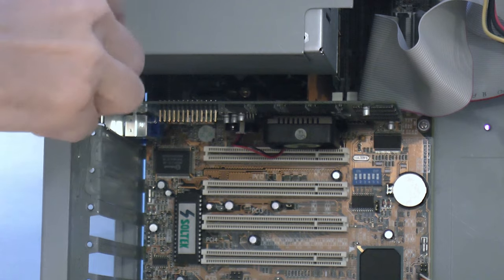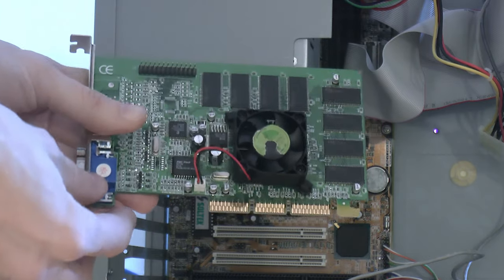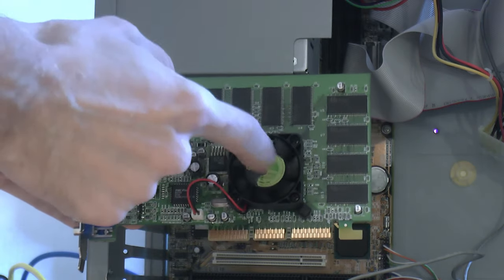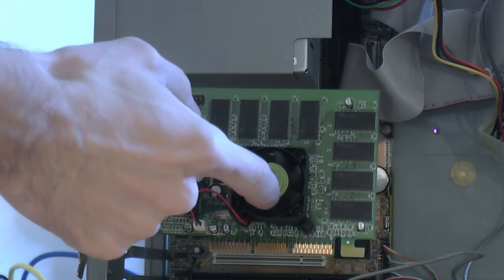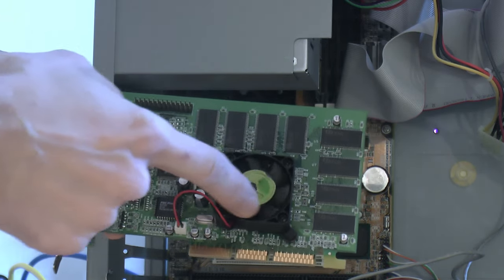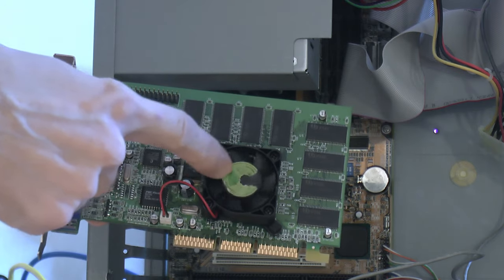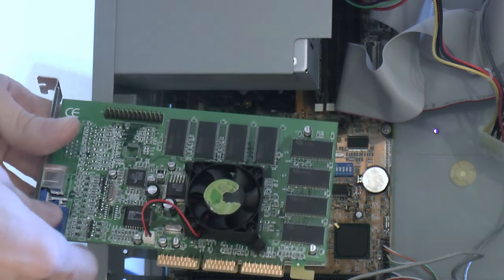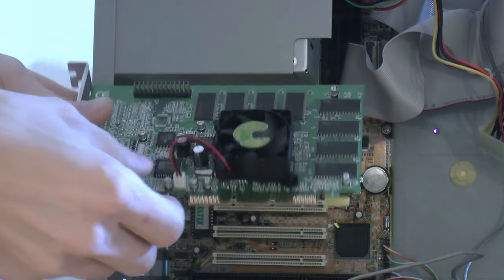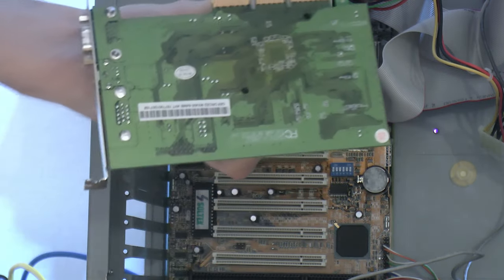I'll take that out. A couple of issues there. So the card itself is obviously broken because the fan hardly runs. Like it got stuck badly when I ran it. Right now it's just lubed up, but it feels like it's spinning freely. But the bearing is a sleeve bearing, and it's so worn out. The fan is wobbling so much it just seizes up and runs really slowly like this. That's why it sounds so bad, because it's more or less vibrating. I noticed artifacting is usually less if I disconnect the fan. So I suspect bad caps on this, but might be worse, I don't know.